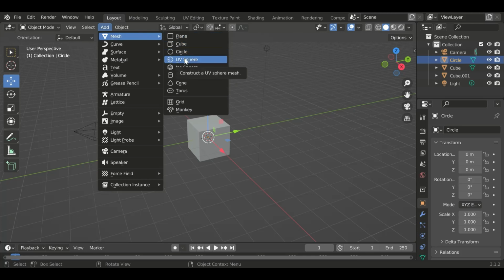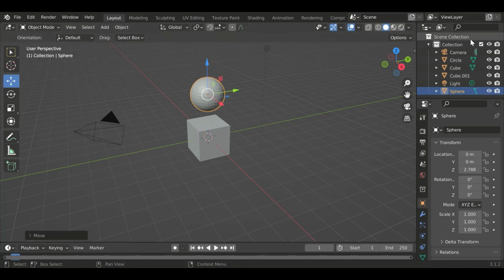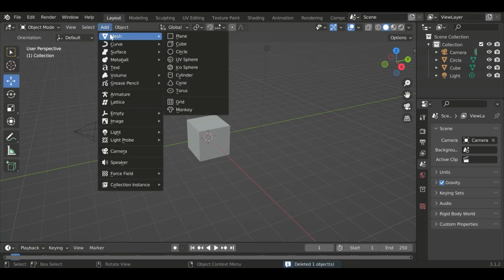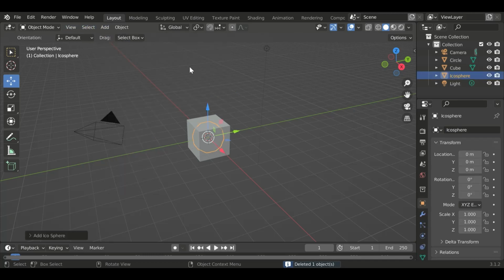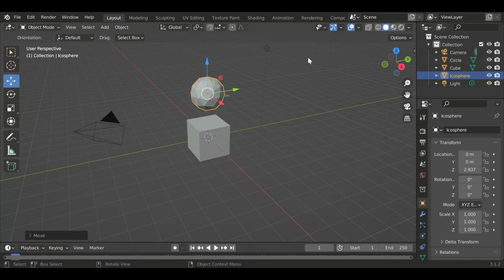UV sphere allows you to add a sphere that looks like this, realistic looking. Icosphere allows you to add a different kind of sphere that is not as detailed looking, although I will not explain the details of why this works until later.